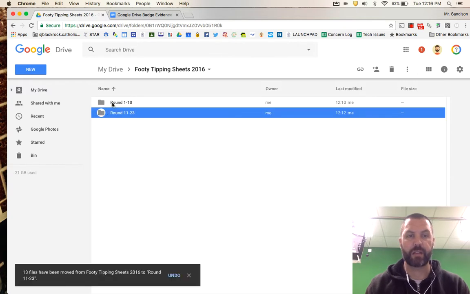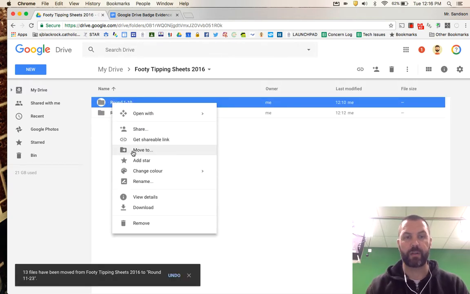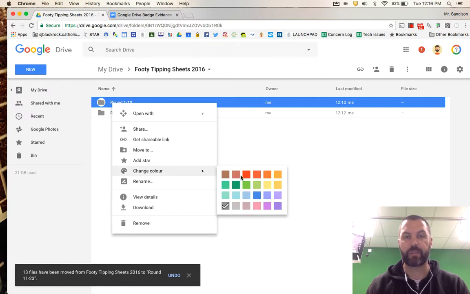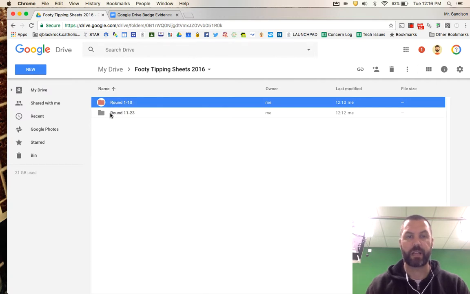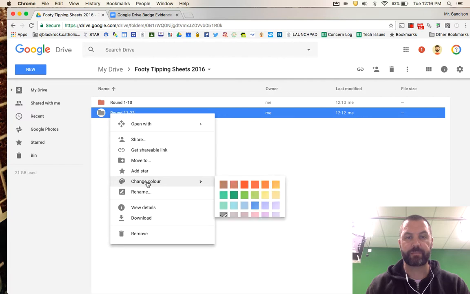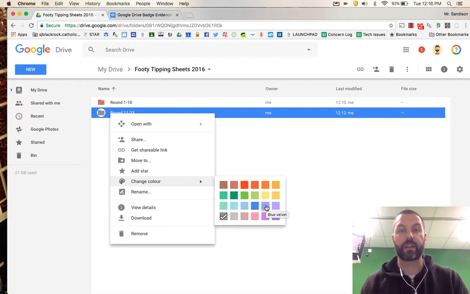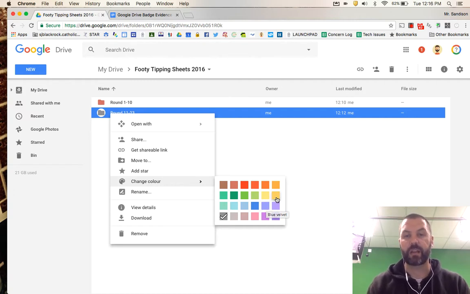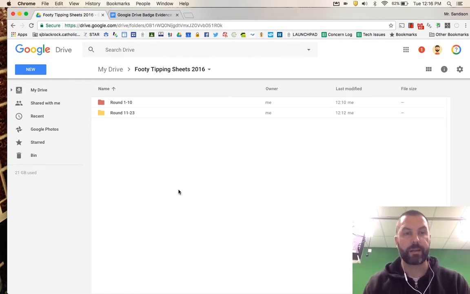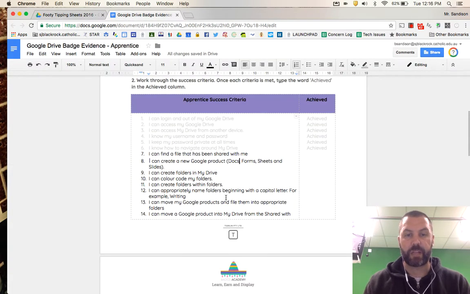Again, if I wanted to color code it, 2-finger tap on the trackpad, bring up the menu, and I might make that color, and I'll make it that color. Actually, if you hover your mouse over long enough over the palette there, it'll give you the name of the color as well. So I'm going to go for custard. So we've appropriately named that. So we've done 12.